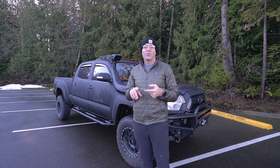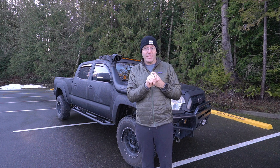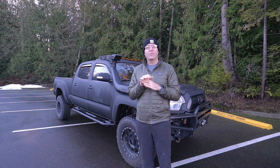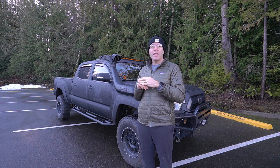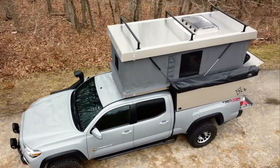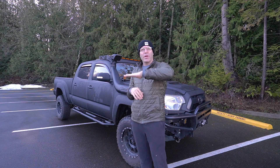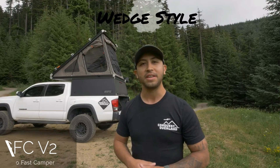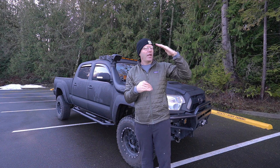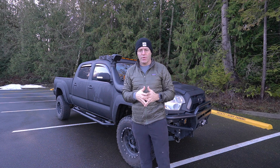It might be a good camper for you though. That leaves the GoFast camper, the AT camper, and the Alucab camper. All of these have some sort of solid roof. On the AT camper, it's canvas on all four sides — it pops up straight and you have a vertical roof. They have a couple of different configurations you could do.